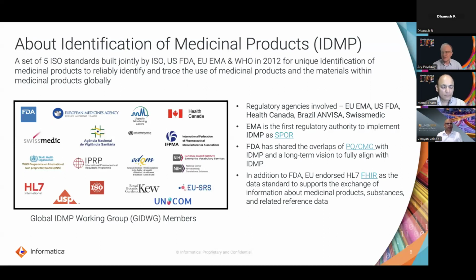But keep in mind that all these life science companies and pharmas are working globally. So one way or another, these things need to be adhered to, because a lot of companies are working in different regions. For example, if you're selling under the EMA standards, then you have to meet the regulation and so forth. In addition to all of that, the US FDA and EU did endorse HL7 for exchanging healthcare information. And again, HL7 meets the FHIR standards for that whole support as well.